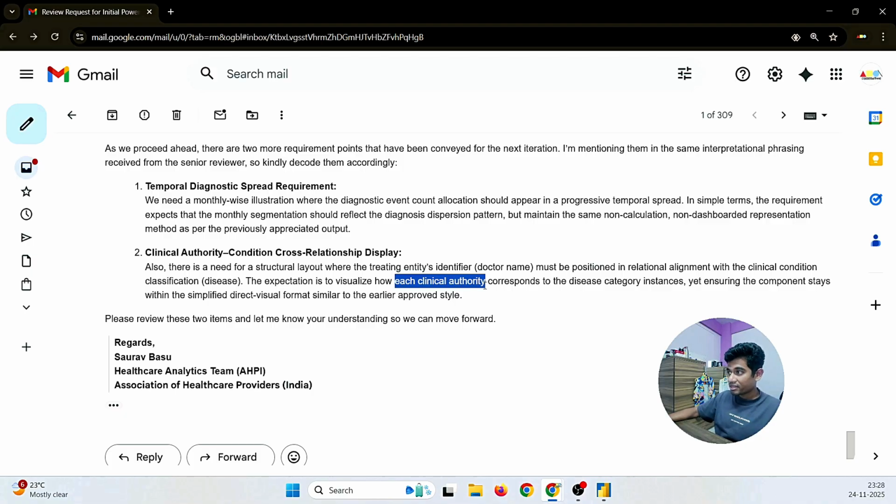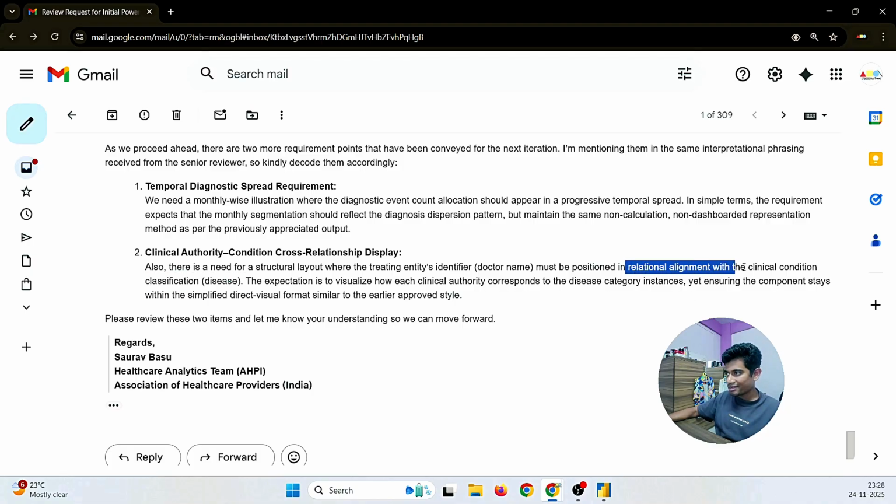Yet ensuring the component stays within the simplified direct visual format similar to the earlier approved style. Earlier approved style means anything you can use, there is nothing like that. Understanding, so we can move forward. How clinical authority corresponds to disease category instances.